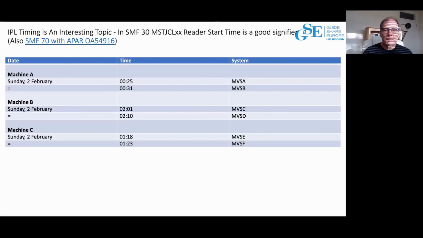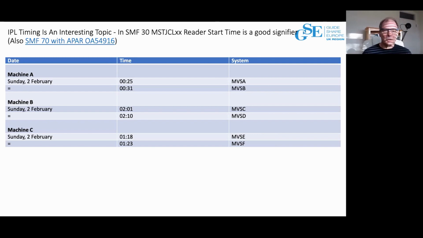Okay, so another thing that's interesting, and when I started doing this, I was not able to get it out of type 70, is when are the LPARs IPL'd? Are you the kind of customer, and there are a few of these around, who IPLs every week? Or do you IPL once a fortnight? And do you IPL all the LPARs when you IPL, or do you IPL a subset of the LPARs? Do you do rolling IPLs? Or have you not IPL'd in several months? That's quite interesting. How do you run things? How do we interpret which members are up and which members are down kind of question?